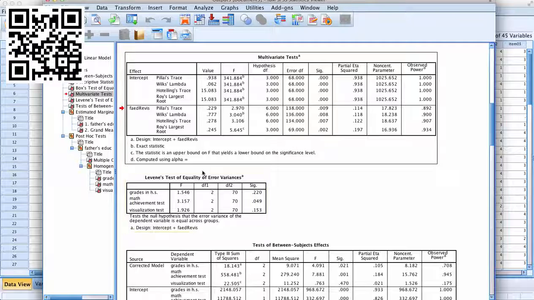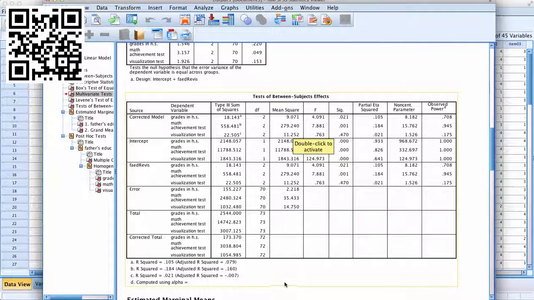We notice that our Levene's tests for each of these are not significant. Of course, this is right on the cusp, and I'm not going to worry about something so close to 0.05 adversely affecting the outcome.